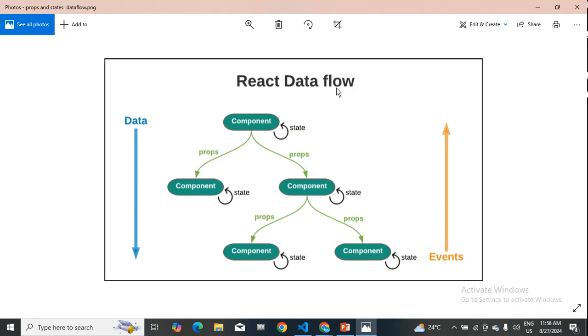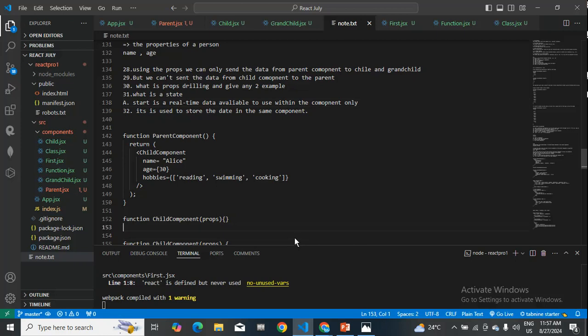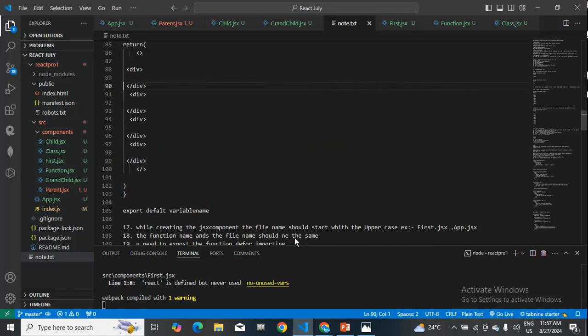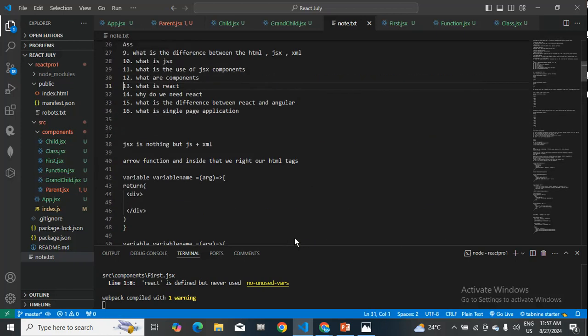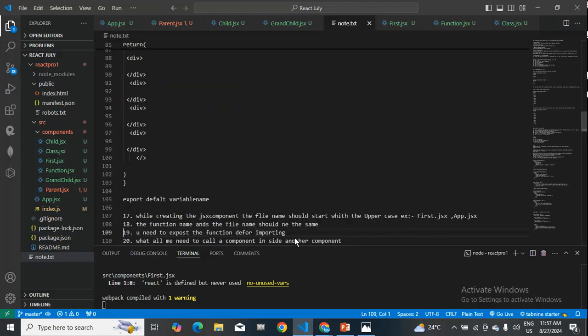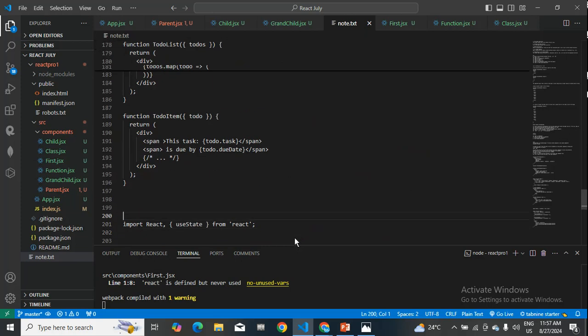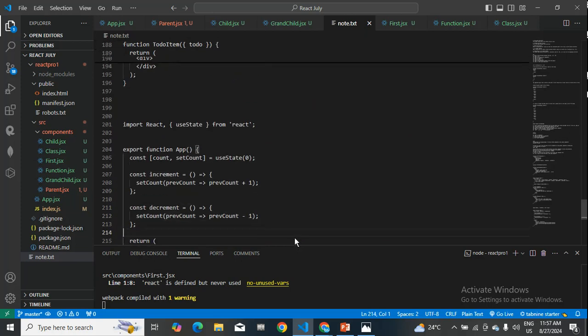Okay, so first we will understand what is state and the props, and how do we declare one of the state, and how do we access it in the function based components? So let us first understand that. I think here is one beautiful example for you guys, so that you can understand what is state.